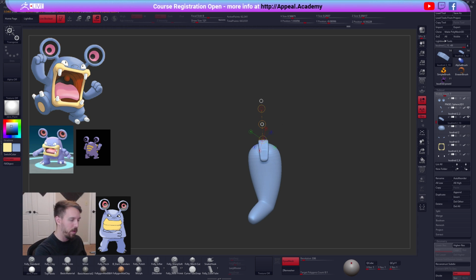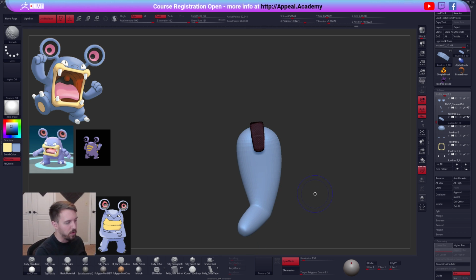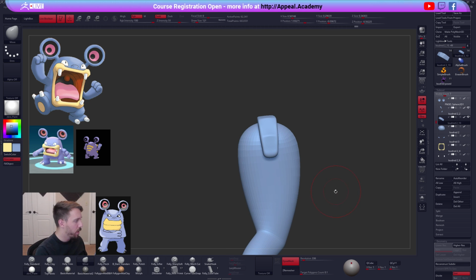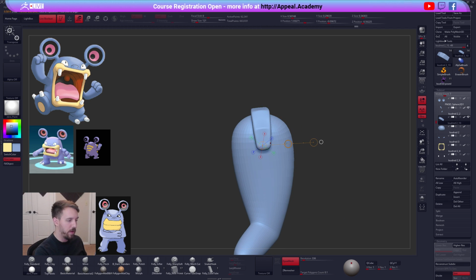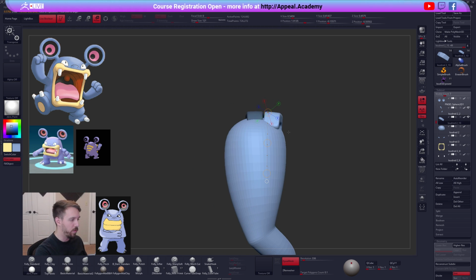Awesome. Okay, so that's in the correct position, just about. We're gonna have to change the shape of our arm as well, but I think it's probably gonna be easier to tell once I just get all three of these in. So let's just do some quick duplicating. So I'm just doing some duplications and rotations.